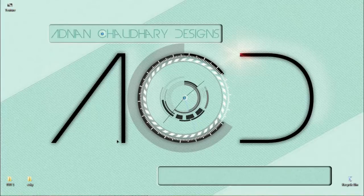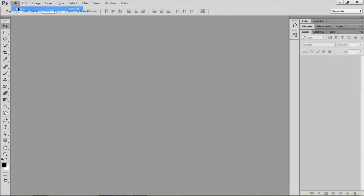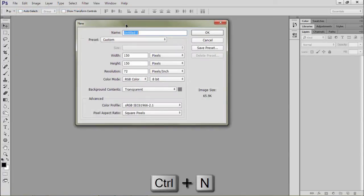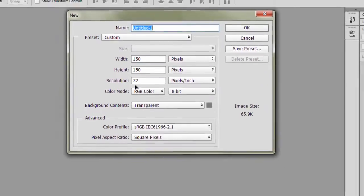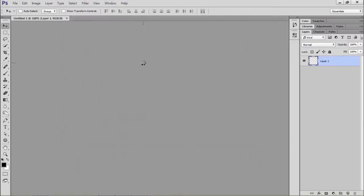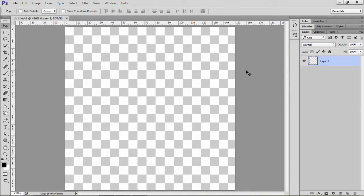So let's get started. Go to Photoshop, go to File, New, or simply press Ctrl+N, and first we will create a pattern. For the pattern, the width is 150 and the height is 150. The background contents are transparent and the resolution is 72 pixels per inch. Hit OK. Now press Ctrl+0 to size it up.